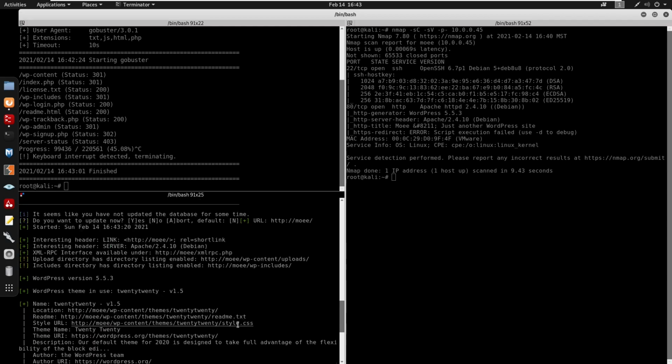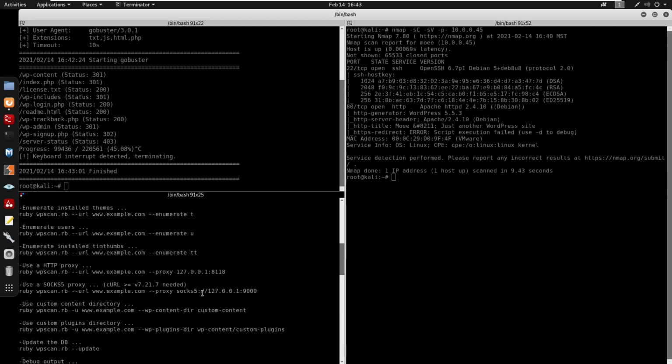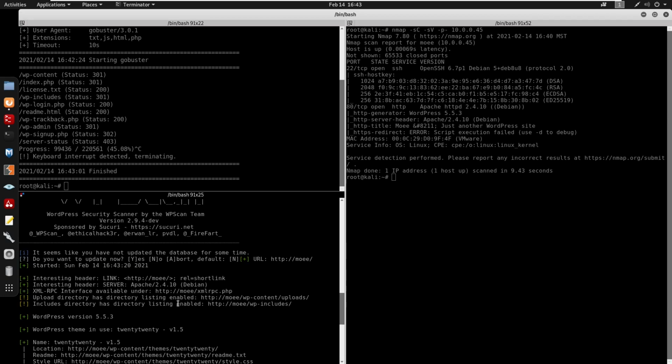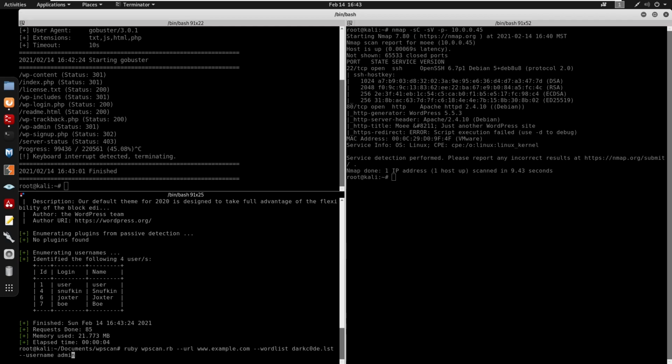Here we're going to try brute forcing. So for that to happen, we actually need to copy this. We're only going to be brute forcing on a certain username that we know works. For the wordlist, we're going to be using rockyou.txt.